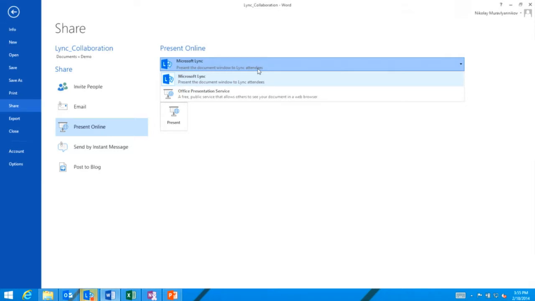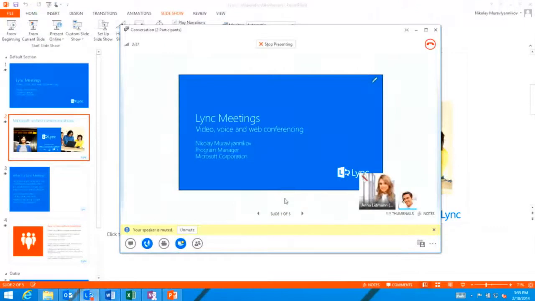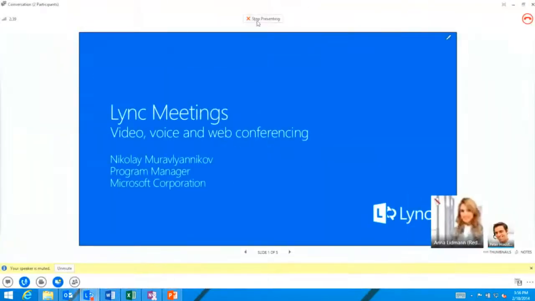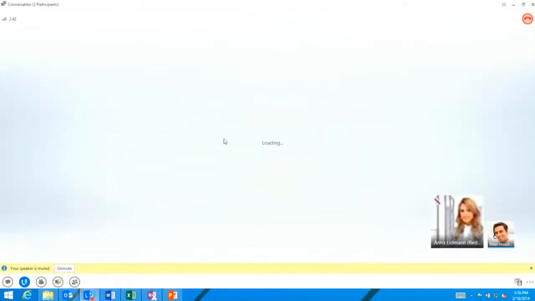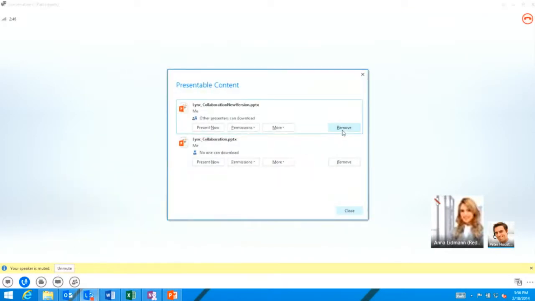Of course, not all Lync features will be available. It's just seeing the presentation. But in case you don't have these features, or don't have Lync deployed, it's very useful. And as I said, you can choose Lync and have the same logic in Word and Excel. So it's a truly unified experience. So here we go, our presentation uploaded. Let me upload it one more time. Sorry, I just forgot to turn on OneNote.